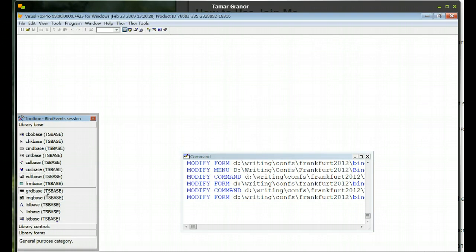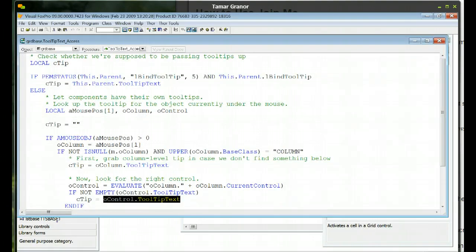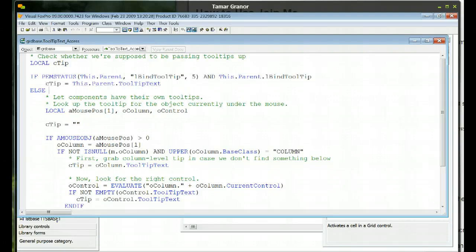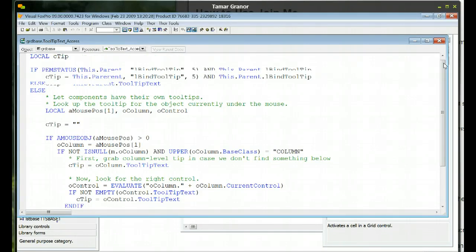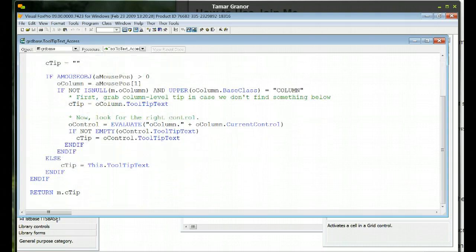In the grid base class, I have a tooltip text access method. And the first thing I do is the same code we had in the edit box. If the parent says use my tooltip, we use the parent's tooltip. Otherwise, we're going to go ahead and let the things inside the grid have their own tooltips. So we use MouseObj, a very nice function, to find out where we are.